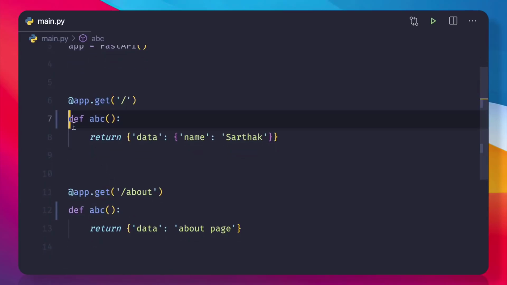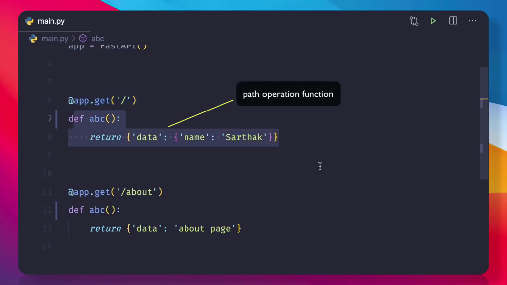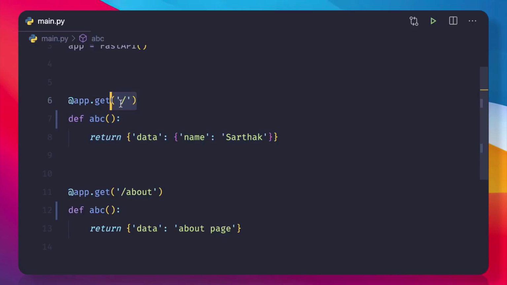So this is the path, and this get is an operation. Then the function above which we are defining the operation and the path using the app decorator is called path operation function, because this is the operation we are going to perform on this path with this operation. And this decorator is actually called path operation decorator.